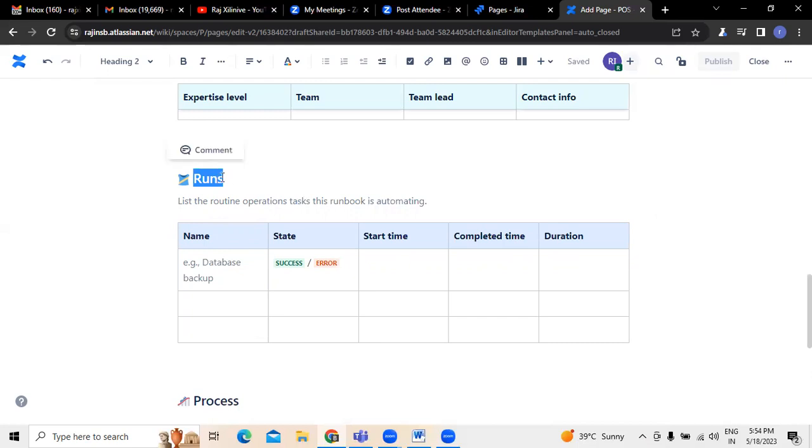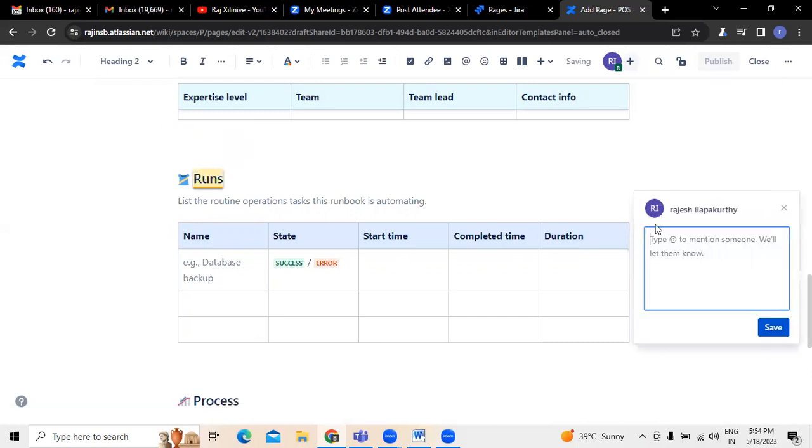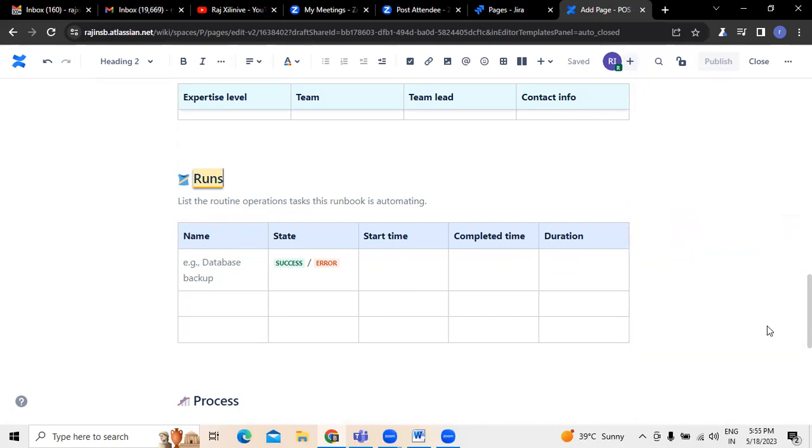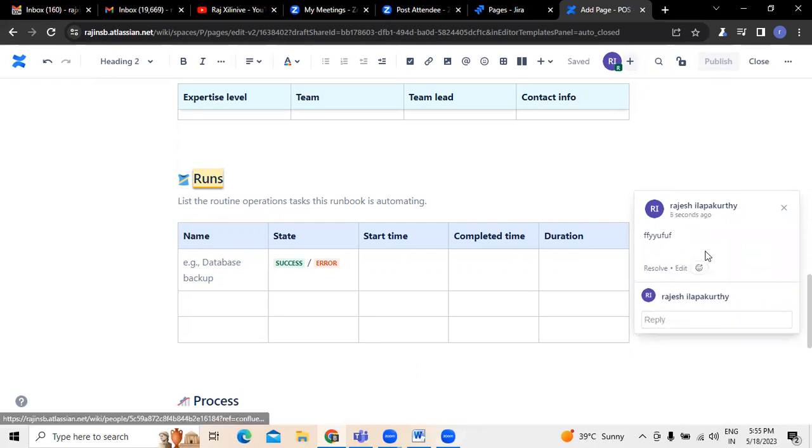And at the same time, if you want to write any kind of comments in connection to this, if the team wants to write any kind of comments, here you can see Rajesh and Purti. This is what I have opened. If I want to write some comments, I can write them here. Let's say, for example, of course, I am not writing anything, I'm just showing you. So I can see there are some comments which were written by me.